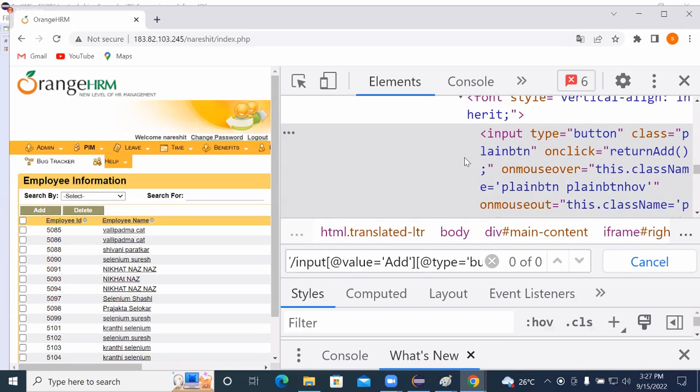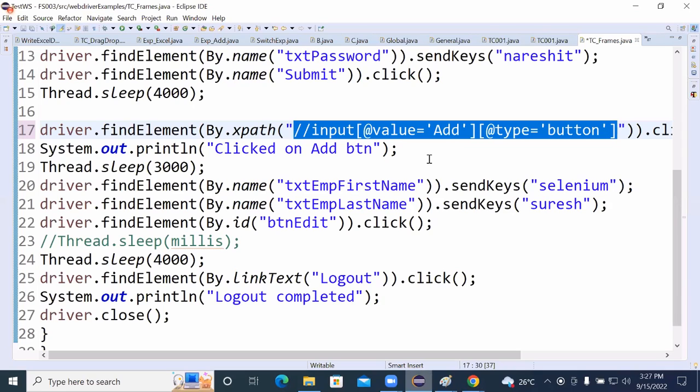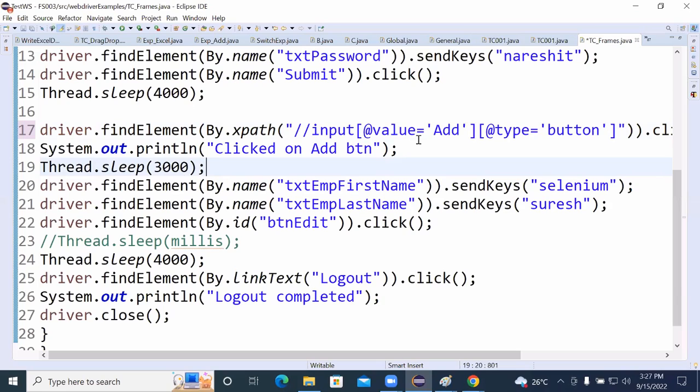Not working, huh? Input @value equal to add. Is it button? Is the spelling correct? Capital.